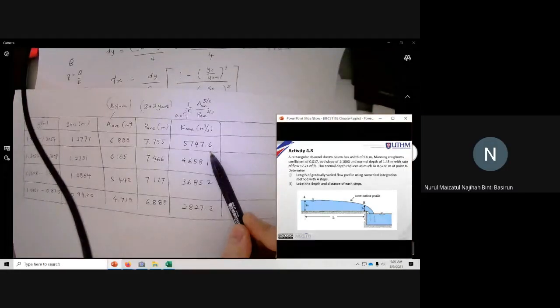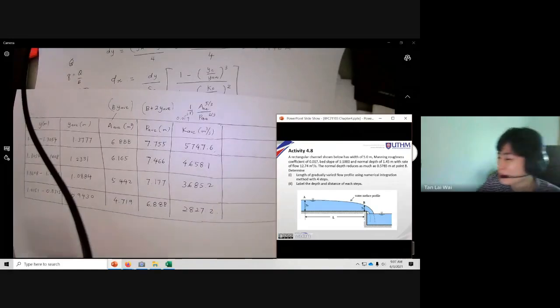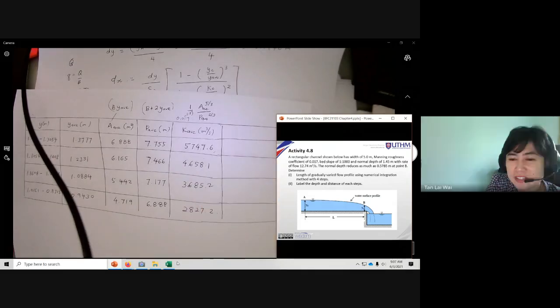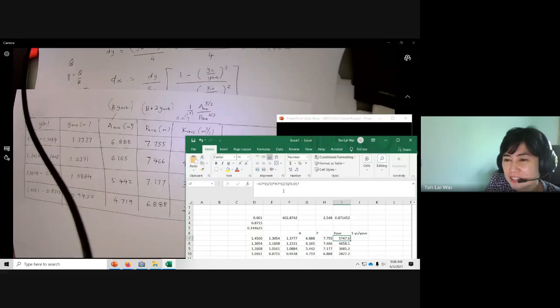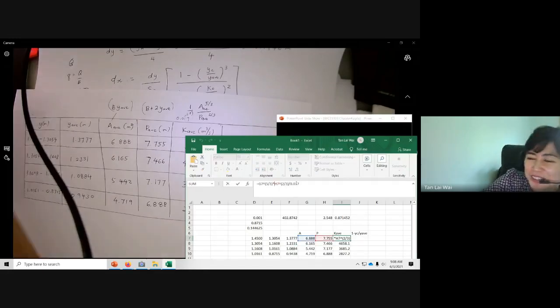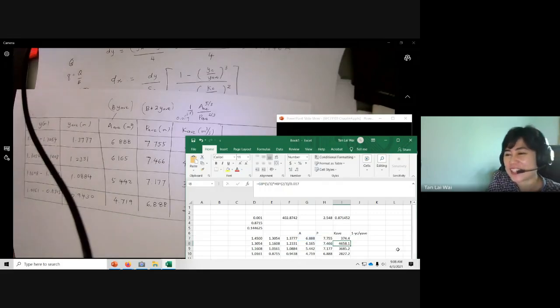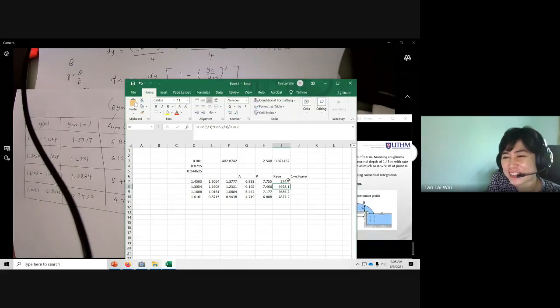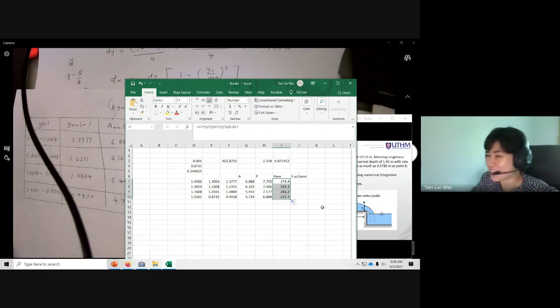Saya tak dapat, Doktor. What value did you get? 6364. Oh, 0.55. Okay, let me check. Oh, I think I know. Look at this. My formula is wrong. 374, betul? Betul, Doktor. Okay, thank you. Right. See, I told you. Sometimes I do make mistakes. That is why I need you to help me, alright?